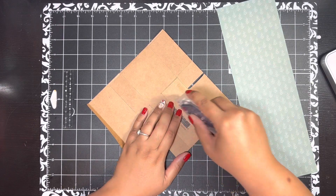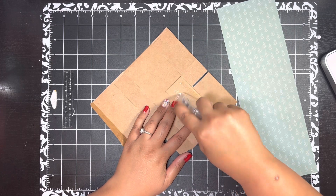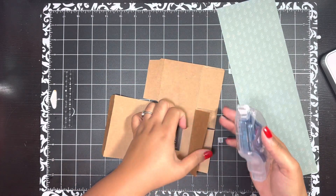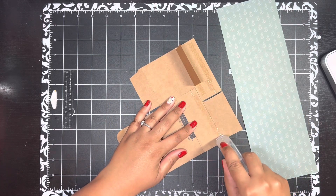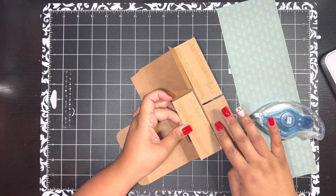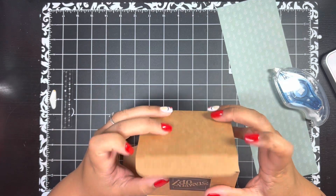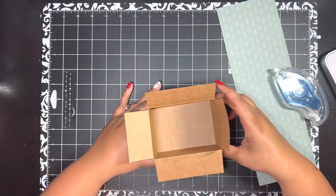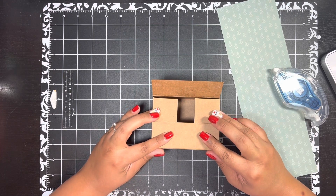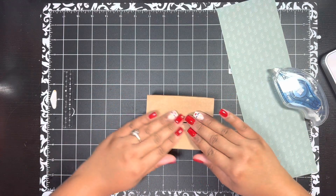I've got my Seal Plus and I'm putting adhesive all the way across. That's going to leave adhesive exposed on the inside of the box, but we're going to fill the inside with crinkle, so it's actually okay — it'll help keep the crinkle in place. I'll go ahead and seal up the top just so I can sit it flat on my desk, then fold in the smaller rectangles and fold over the larger ones to make sure everything's lined up.